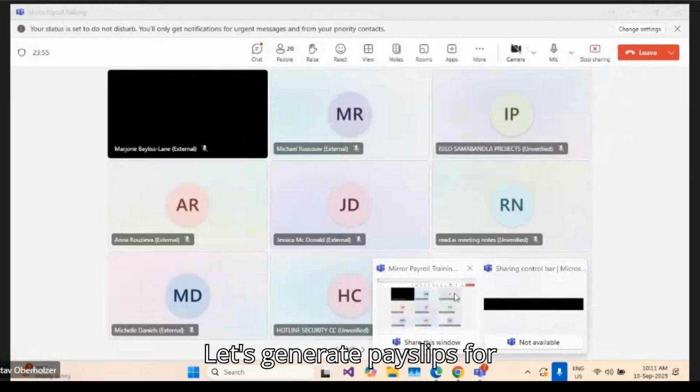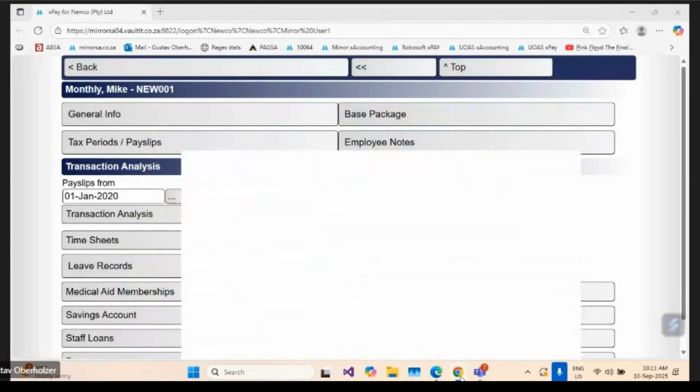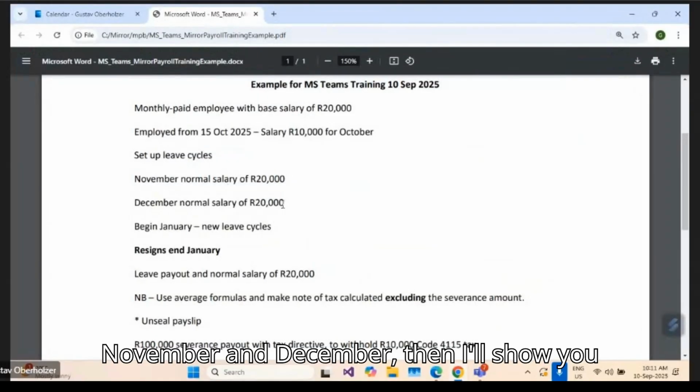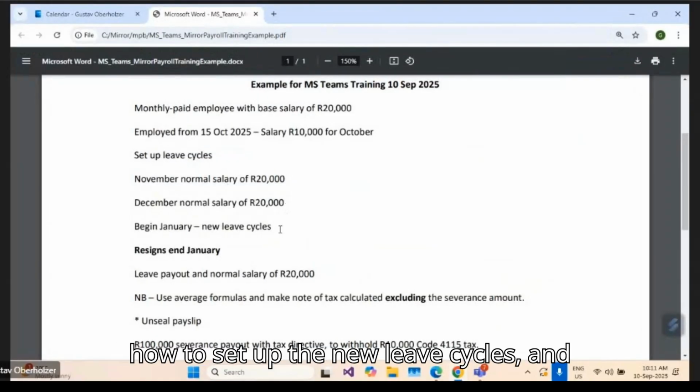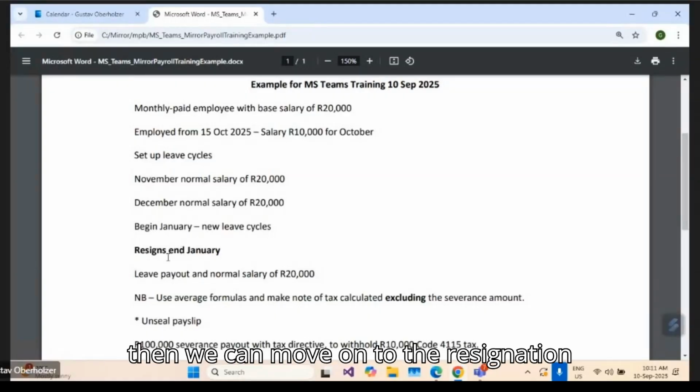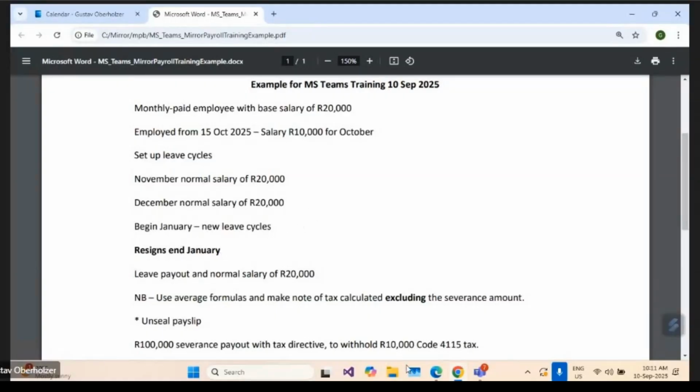Okay, let's generate payslips for November and December. Then I'll show you how to set up the new leave cycles, and then we can move on to this resignation process. I'm just going to quickly do November and December.